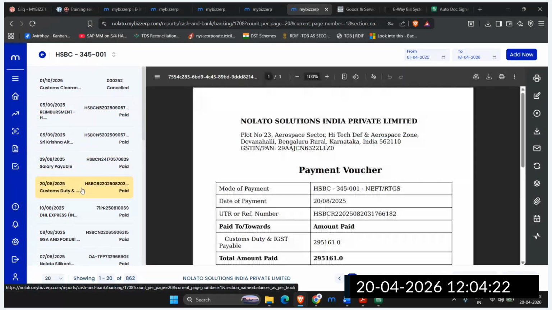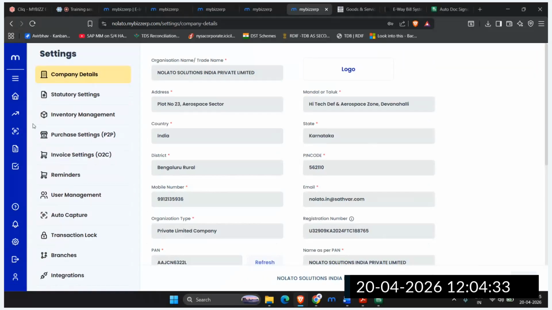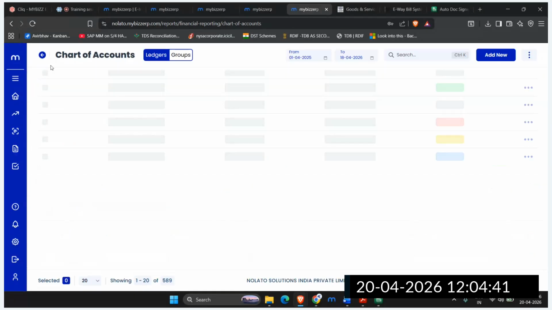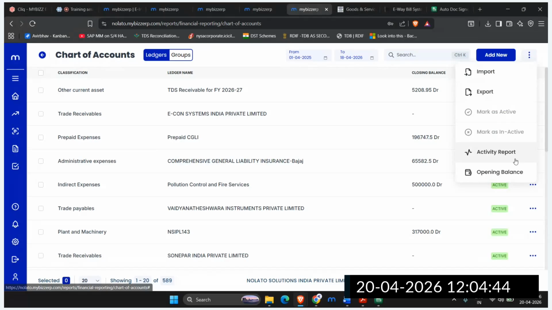Shiva, first time. Let's say today we are starting one brand new company, or from April 2026 we are going to start. What is the first procedure we need to follow after company creation? After company creation, complete the settings part. Once settings are done, go to the chart of accounts and create the masters, all ledgers. Once ledgers are done, first we need to pass sales entries in the month of April. If it is a new company, you can proceed. If you already have existing closing balances, use this opening balance option.